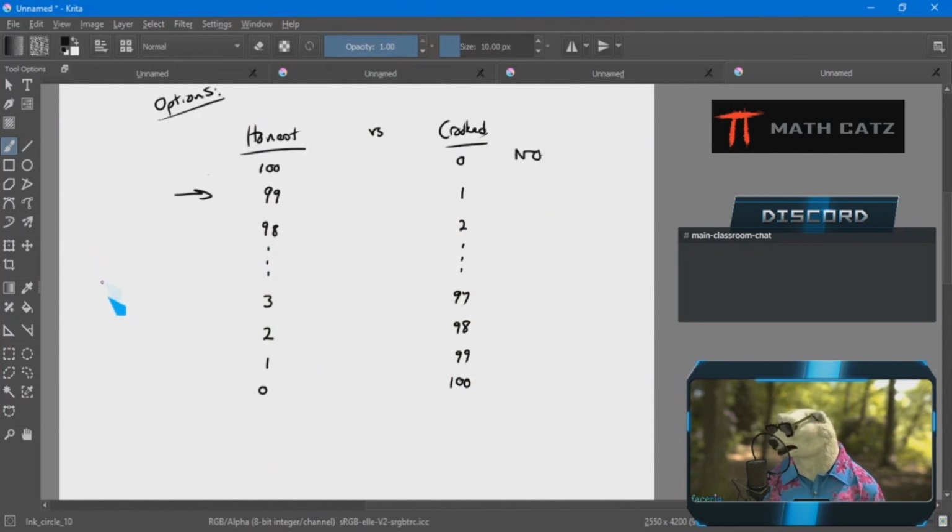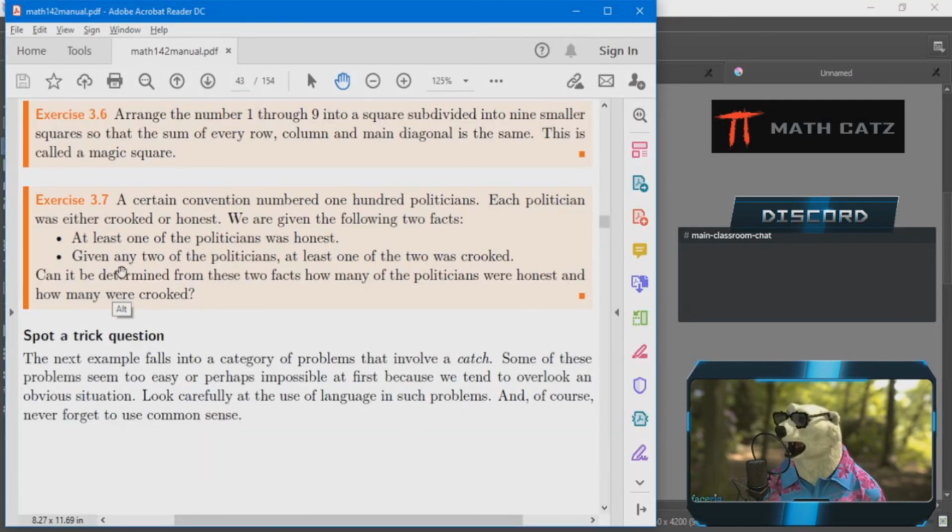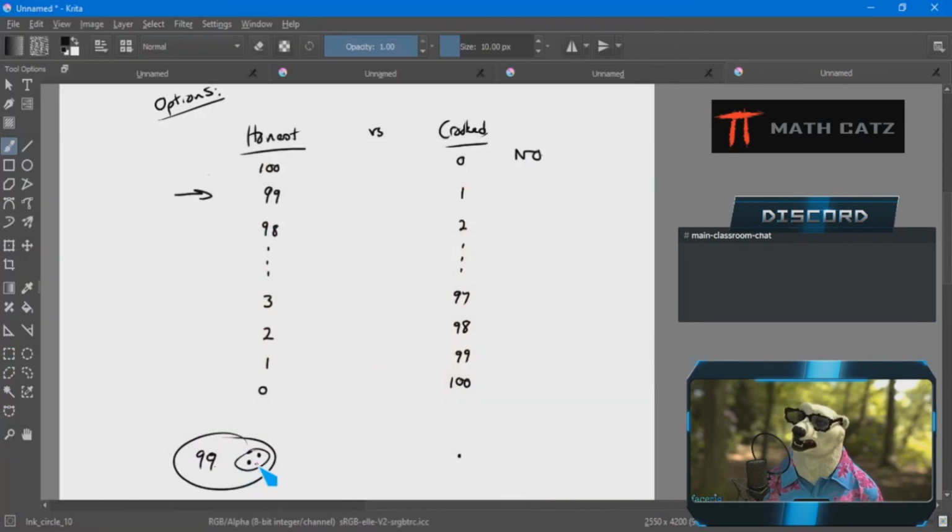Now if I have a circle, there's 99 politicians floating around over here that are honest and a little one crooked guy. Sure, if I take the crooked one and one honest one, then I'll have a crooked politician among the two selected. But I have to be able to take any two, so I could take two of the honest ones, and then that fact is not true. It's the any. If I take any two politicians, among those, someone must be crooked. I could take two honest ones, and then I won't have that fact be true.